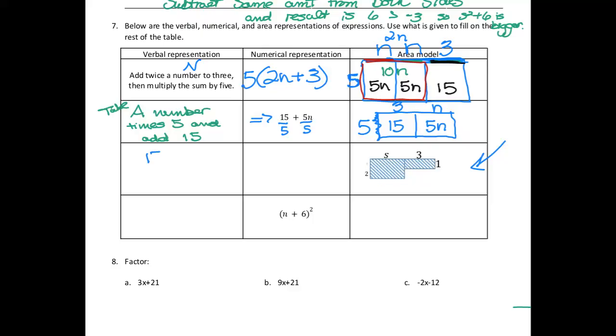15, add 5, then multiply by n. Now wait, you said 15, add 5, then multiply by n? Yeah. If I take 15 and add 5, that's 20. And then if I multiply by n, I get 20n. No, so I would say, listen, I've heard what you said. The way you have written it would be incorrect. I was trying to say 15 plus 5 with parentheses n. I was trying to say that, but I don't know how to say it.